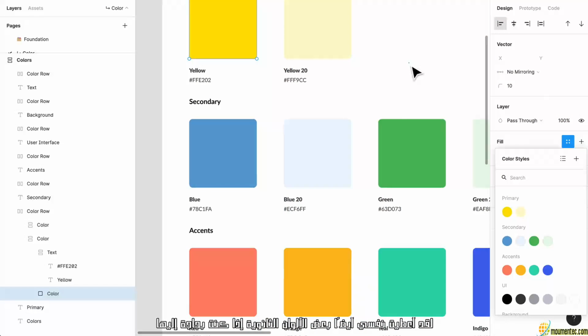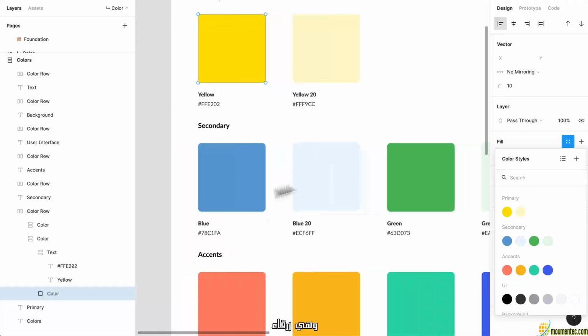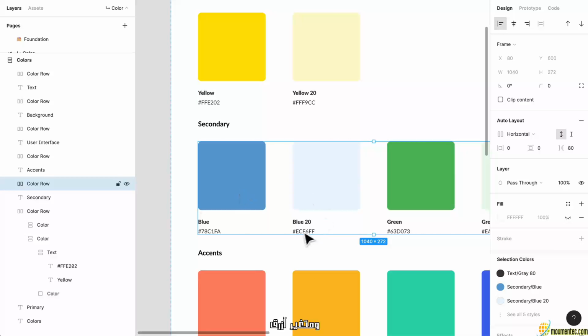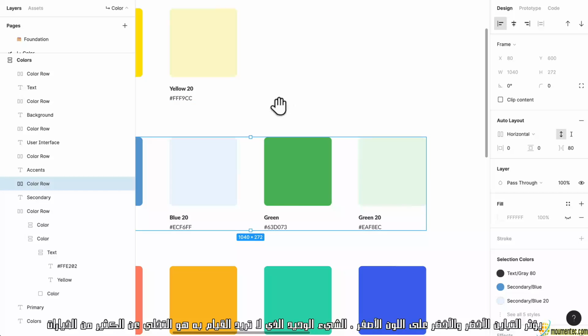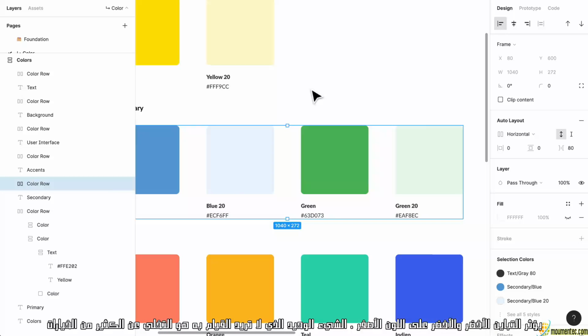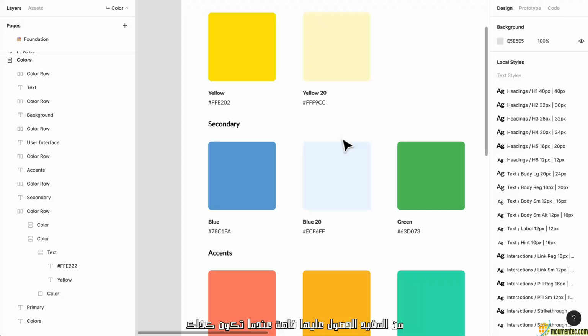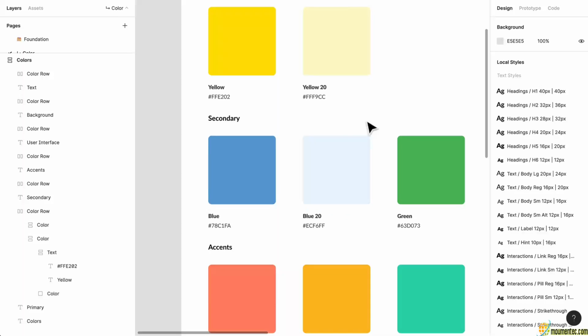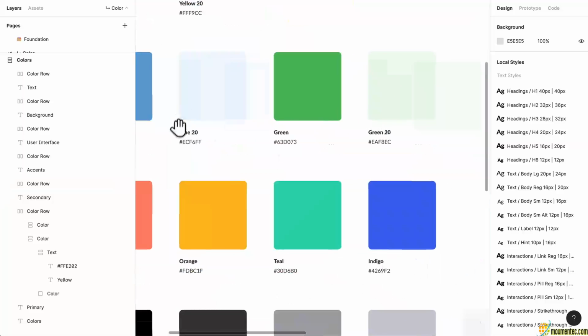I've also given myself a couple of secondary colors if I need them, which are a blue and a blue variant, kind of like the yellow, and a green and a green variant, just like the yellow. One thing you don't want to do is give yourself way too many options. I'm not saying that I will use all these variants. It helps to kind of have them, especially when you're building out an interface. Now I'll show you how I'll use those in later videos.